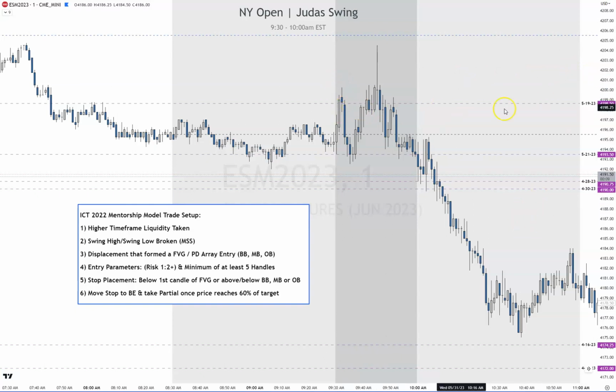So the first thing you see when you come here is a short-term high being taken out. These purple dashed lines are new week opening gaps. So there's one here, one here. This blue line here is the midnight opening price. This dark gray line right here is the 8:30 opening price. So I'm just trying to give you the lay of the land here.